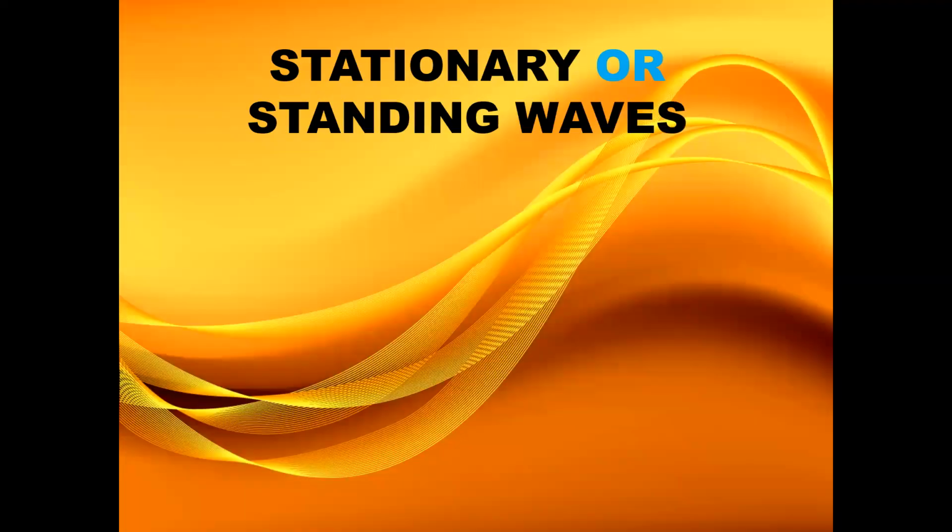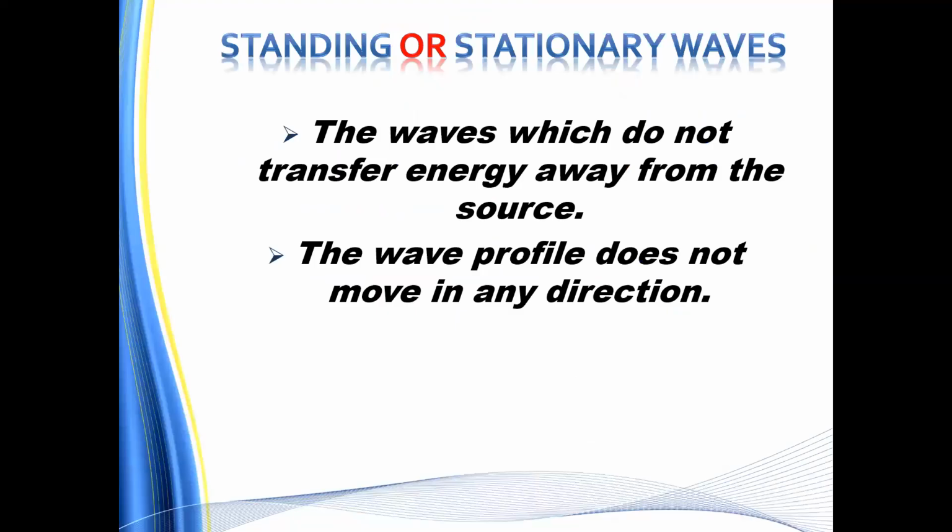Stationary or standing wave, the chapter's primary topic, the chapter is actually based upon this. Now, we had studied what stationary waves are: the waves which appear to be stationary, originally they are moving, but they appear to be stationary because they form a loop in which energy keeps on jumping within the system, but they are not progressive. They do not transfer energy out of the source. They keep the energy with them, and they keep on transferring energy within the loop. This is called a stationary wave.